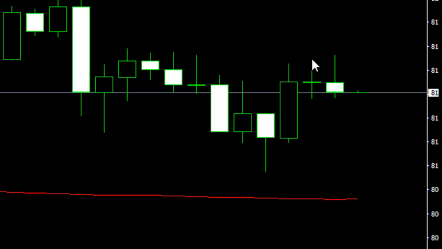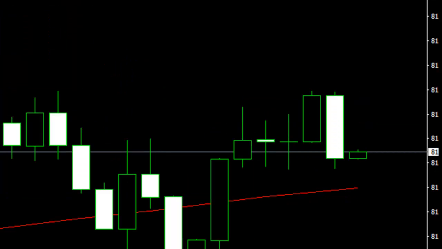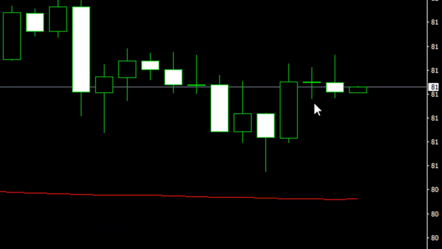Okay, the hour just came to an end, and you can see that the candle did reverse and it closed lower than the actual open, which gives you a bearish candle. So again, the reason for the trade was on the doji. It's a shame the previous one was an OTM for some of us, because it did reverse, but it just pulled back in the last 5 minutes. Okay, so that's the reason for that trade.